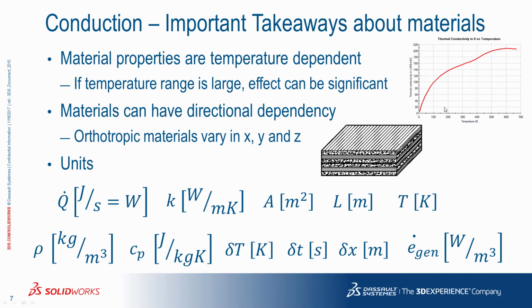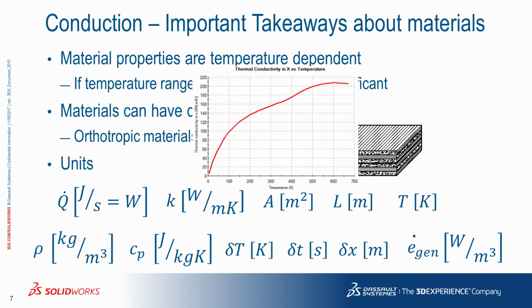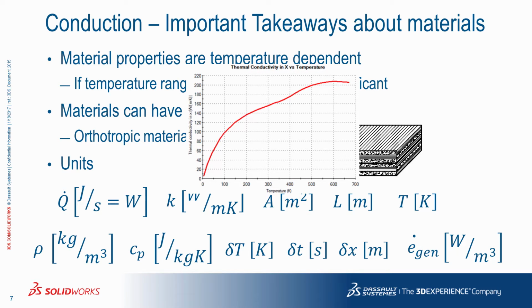If we think about the material properties, though, they can be temperature dependent. If we take a look at the example aluminum material that I'm using in this oven problem for the muffin pan, you can see how it changes with temperature. Over a range of about 100 Kelvin, say going from 300 to 400 Kelvin, the thermal conductivity value can vary between about 155 all the way up to close to 180. That can be a significant difference that you want to take into account, so you want to be able to define it in the software.